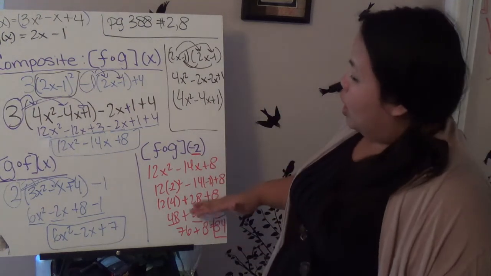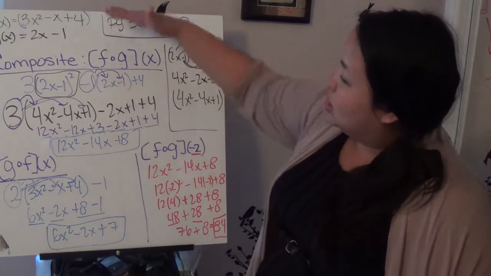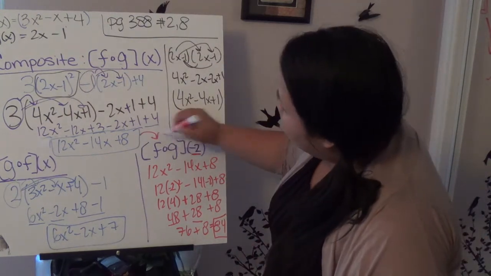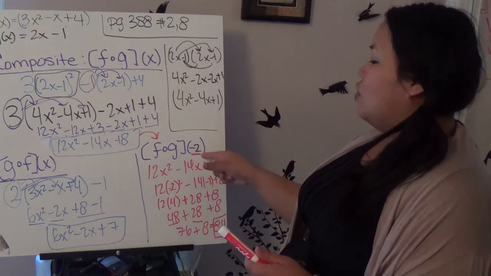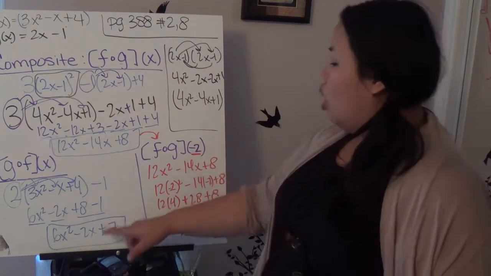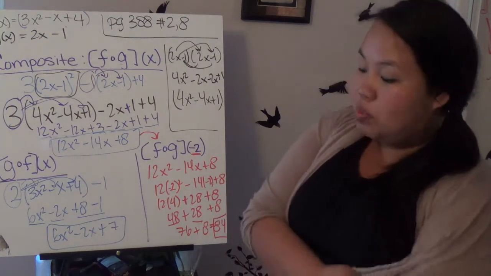So this part, please don't forget it's connected to this entire part. So this is a continuation. Now if this had g of f of negative 2, then I would take this equation and replace all those with negative 2. So this is a pretty long section.